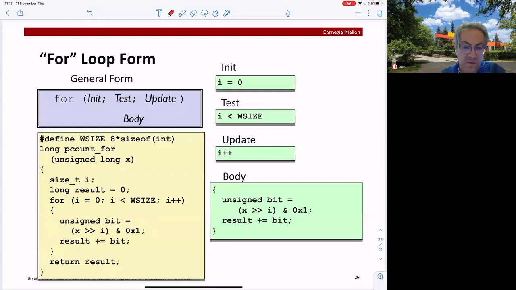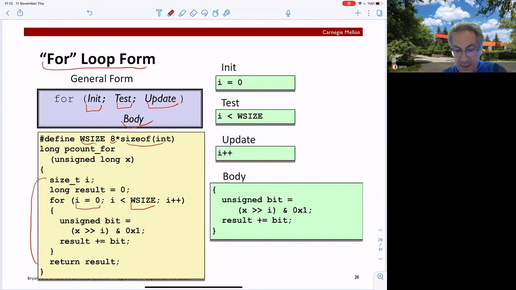And what about the for loop? Well, in the for loop case, we have initialization. Okay, we have a test, we have an update, and we have a body. And for this case, I'm rewriting the same code here. So for i equals 0, and then the word size is essentially, we define this as 8 times the size of an integer.